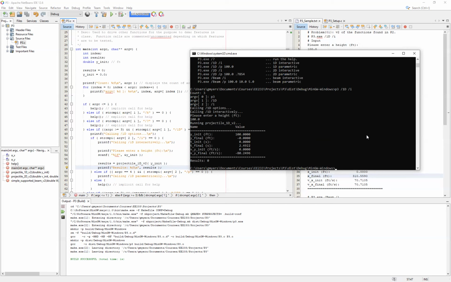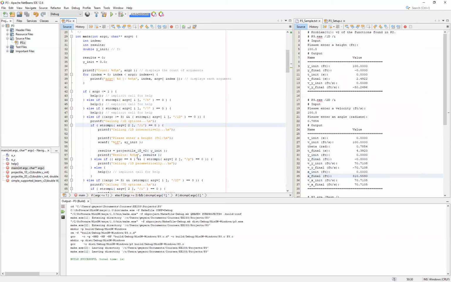So looks like we've made some progress here. So at least our interactive one is working correctly. Let's see if we can get our parametric one to also leverage our projectile 1D version 2 function. And to do that, what we're going to need to do is convert whatever that additional argument is on the command line from a string into a double.